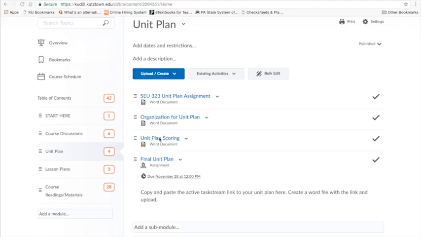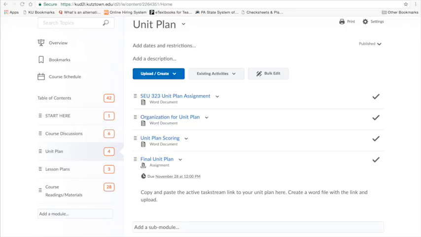The unit plan scoring essentially just shows you how points are broken down for the organization for the unit plan here. So we won't look at this document here. We will look at the first document and the second document. We'll look at TaskStream, how the unit builder is organized and where to find it. And I'll also show you what a final product looks like.